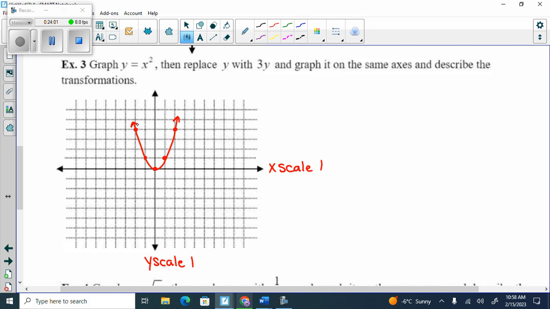Now here's a replacement notation. It says replace y with 3y. So my equation is y equals x squared. And it tells me to replace y with 3y. Remember, replacement is like replacing a tire. You take the tire off completely, you throw it away, and you replace the tire with a new one, right? You don't keep the previous tire. That would be 2 tires in one spot. You literally can't do it. You would just not be driving your car. So same thing with replacing y's. So I take this y off the board, I huck it across the room, and I replace it with a 3y. And the rest stays the same.